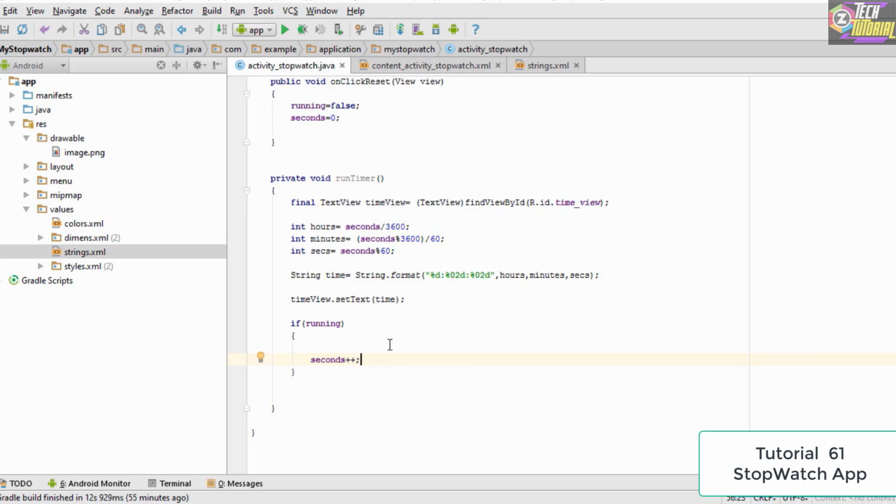So basically we want to introduce a delay of a second inside this code right here, so that whenever this code executes, it takes a delay of approximately 1 second, and after that second, this value gets incremented.